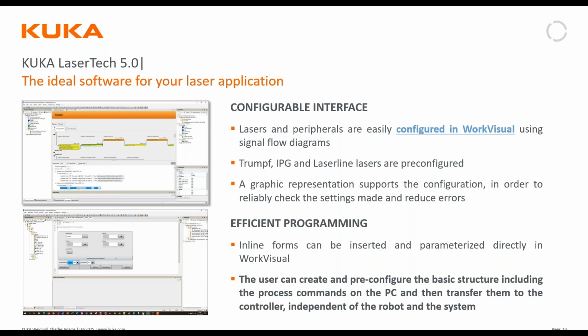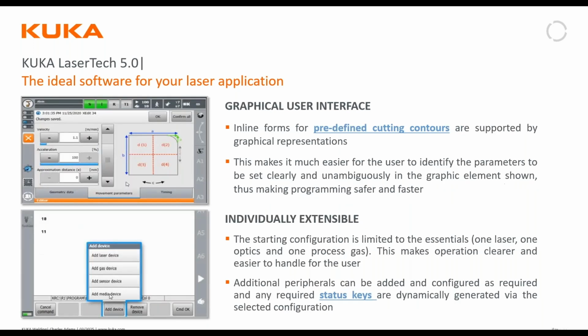So we actually have a software specifically for laser welding and cutting. It's called LaserTech, and I'm not going to dive deep into this, but ultimately the idea is, hey, we have pre-configured standards with all the major players, Trumpf, IPG, Laserline, Fraunhofer, some of the other ones. But the idea is that we know what their weld and cutting timings look like, so you can build this procedure very easily. And again, it's just made to make your guys' job easier once it lands at your facility. And with that, we also have some predefined shapes, predefined buttons as far as, if you want laser on, laser off, things like that. And if you as the integrator want to change things, it's open. It's fully configurable however you want it to look. You can make it function in the way that you need.